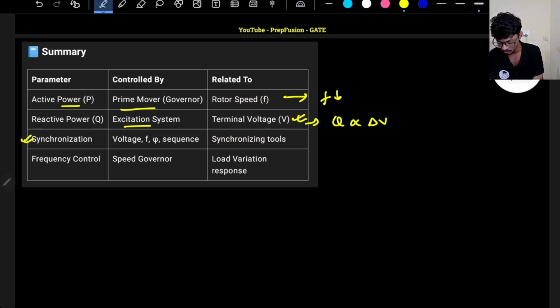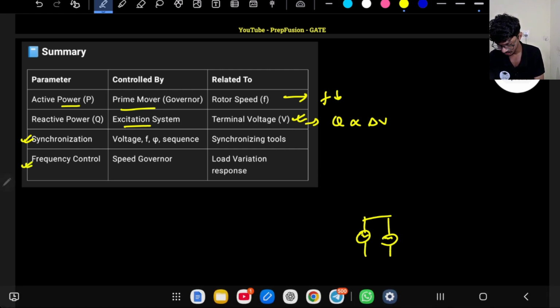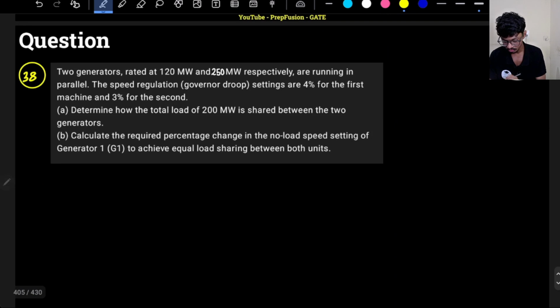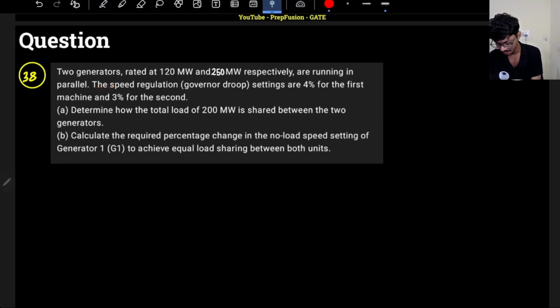And we will use synchronizing tools to synchronize our alternators. We will discuss how I can synchronize, because connecting two machines in parallel is not an easy task. Both of them must have the same phase sequence, same phase difference, same voltage magnitude. All these things should be present, then only they will be properly connected in parallel. How will I do the speed control, the frequency control? It is controlled by a speed governor. We will see just now how. So let's solve this question. We have two generators rated at 120 megawatt and 250 megawatt respectively.